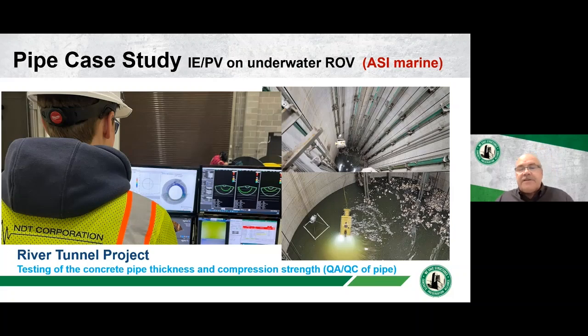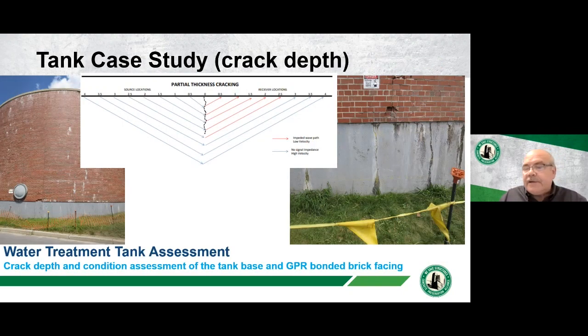We set up a command central to operate the ROV and to look at the data that's being collected, and we also want to be on site to make sure that we're collecting accurate data. Another tank condition is looking at cracks of pipe, and we can determine how deep those cracks are by how far away our energy source and sensors are from the crack origin.